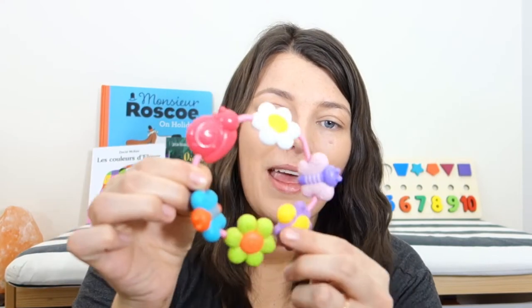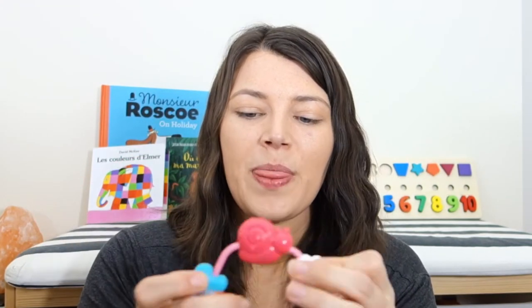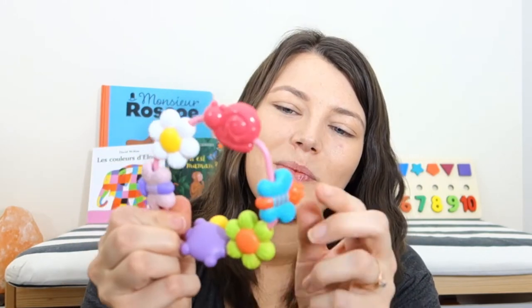First up, I'll show you what we bought her. We scale back a lot because we know she's just going to be bombarded with gifts. We just picked up little teethers and things like that from Home Bargains. First up is this little teething ring. It's very cute — it's a bit harder than I thought it was going to be. I knew that she was starting to teeth, so I really wanted to get her some proper teethers. It was quite nice to pick up something a little bit pretty for a change, since my firstborn is a boy.